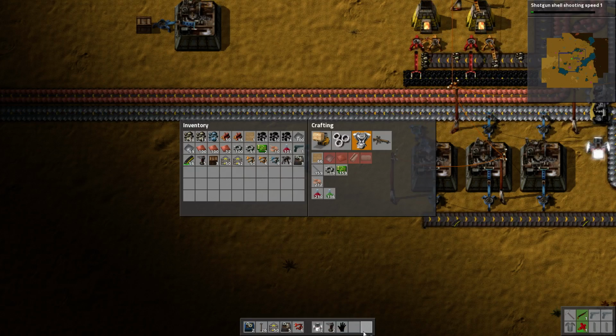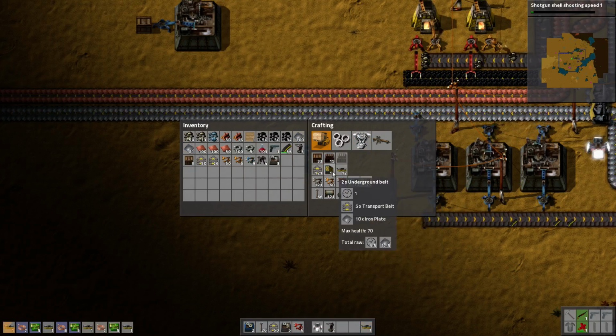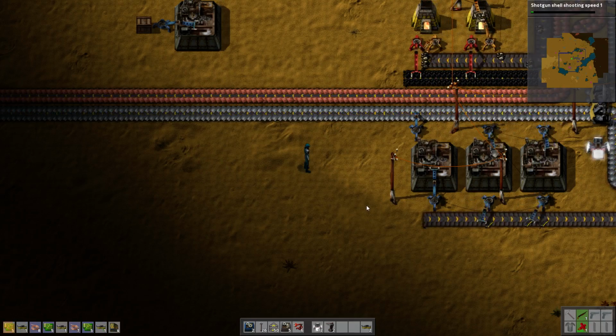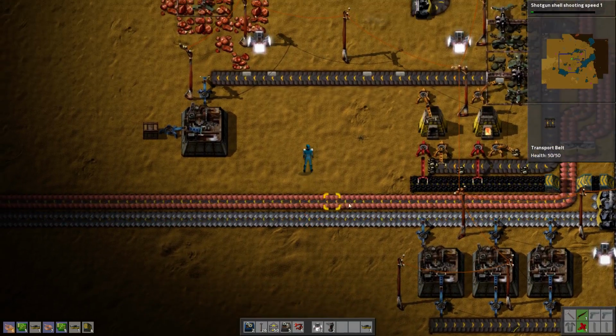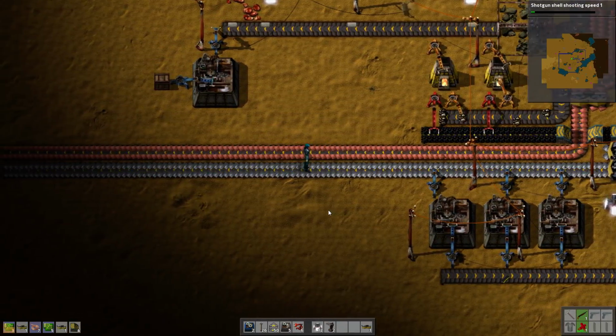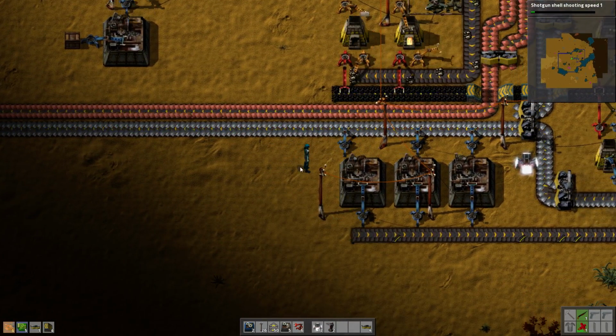All right, let's see here. We've got a splitter. We're going to need, let's just get a couple splitters, and then we'll get a couple underground belts. So we're gonna bus the iron and the copper, and we'll probably bus steel when we get around to steel.